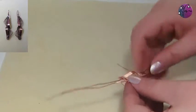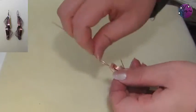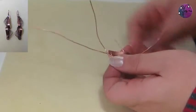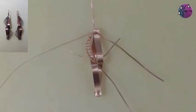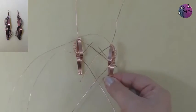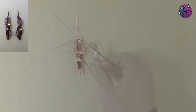Then you can start to decide what you're going to do with the wire ends. The wire that hasn't gone through the hole, I think I'm going to take around, and this is a good time to do this stage for the other earring, and then check the two against each other.